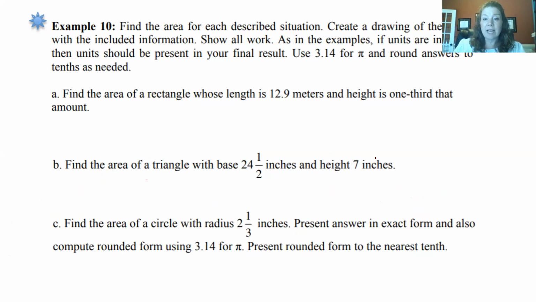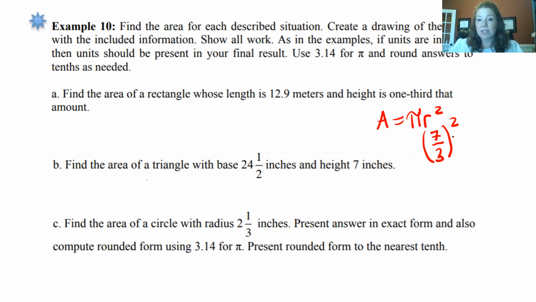Anyway, all right, so an area of a circle, area equals pi r squared. So we're going to square 2 1/3. Since 1/3 is a non-terminating decimal, you wanna try to keep it in fraction form. So the first thing I'm gonna do to square 2 1/3 is turn this into an improper fraction. So 2 times 3 is 6, plus 1 is 7. So my radius is 7/3, and I need to square 7/3, right?